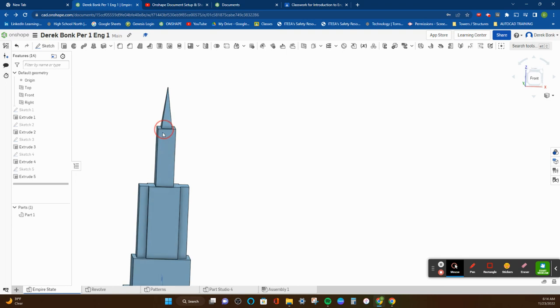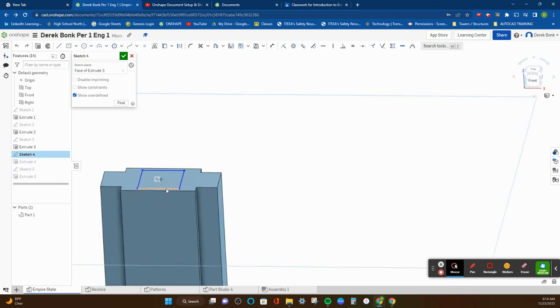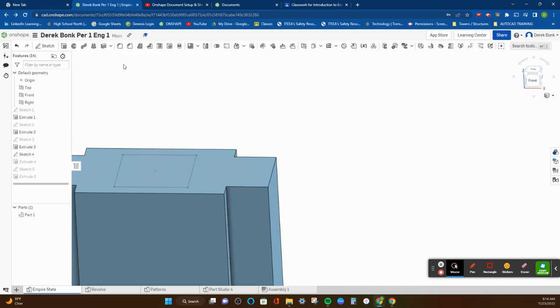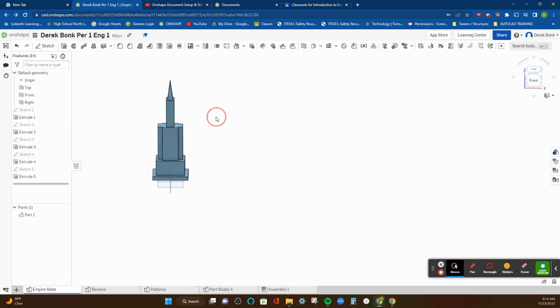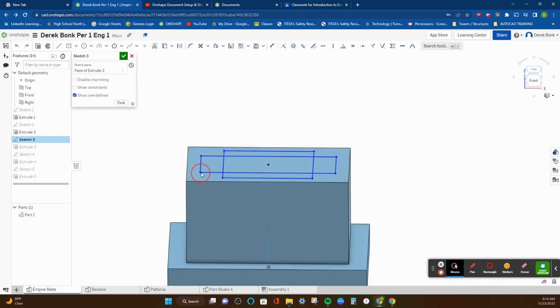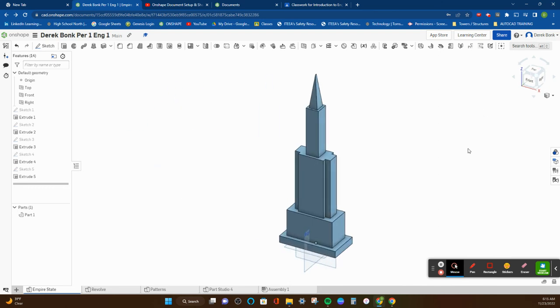So you don't have to just live with any of this. If you want to modify the design, you can just mouse over these until you see the area where you drew that part light up. Double click it, so I can go back into this part if I wanted to make this a little bit longer, or smaller because it wasn't right, whatever. You can do whatever you want. Okay, I can go back and modify this. If I want it a little bit shorter, I can pull that in some, hit the green check, and it updates. So you can do all kinds of different stuff with a simple sculpting sort of workflow.